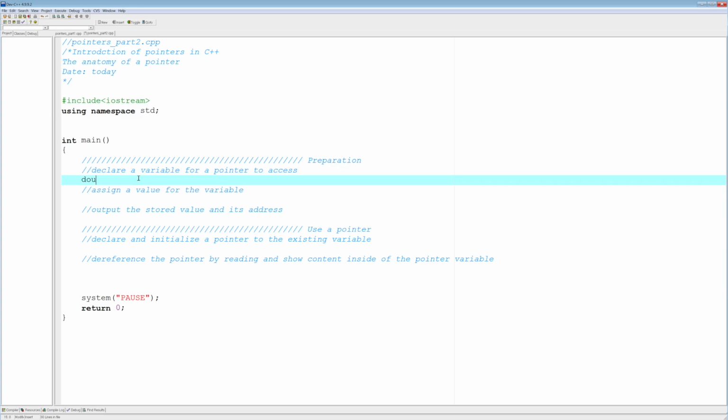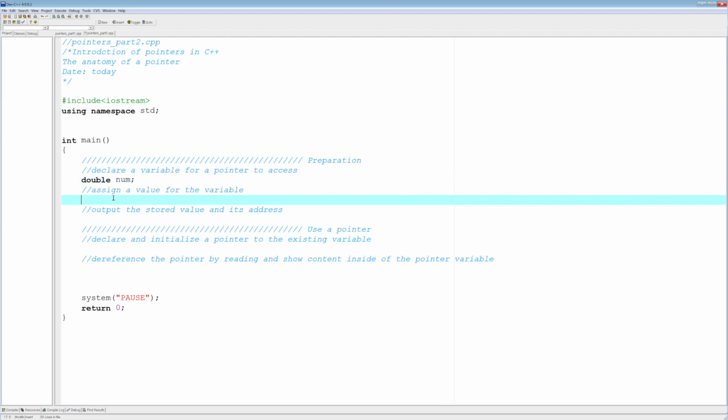So let's say we have a float type, and this one specifically a double variable. And let's call it num. And let's go ahead now and assign num a value. num equals 7.8 semicolon.